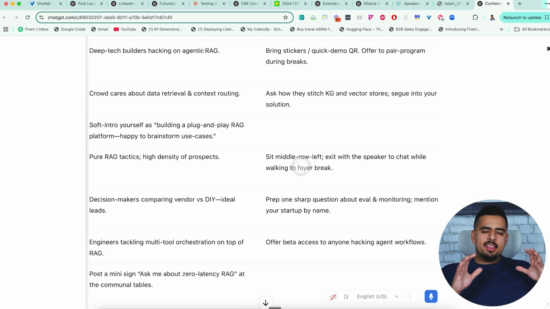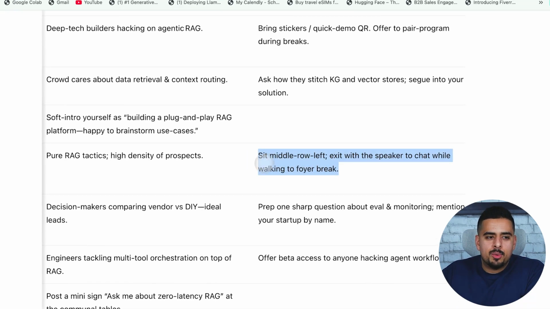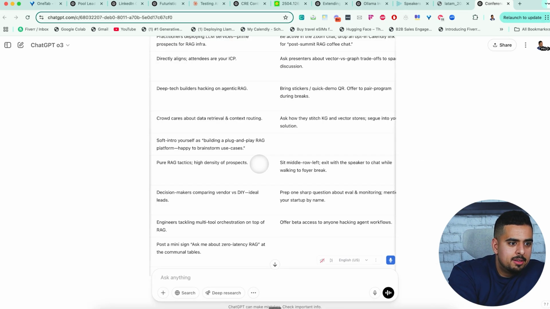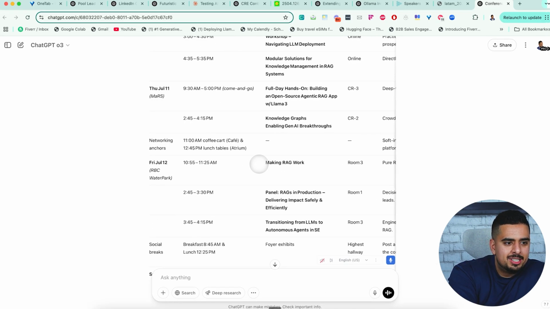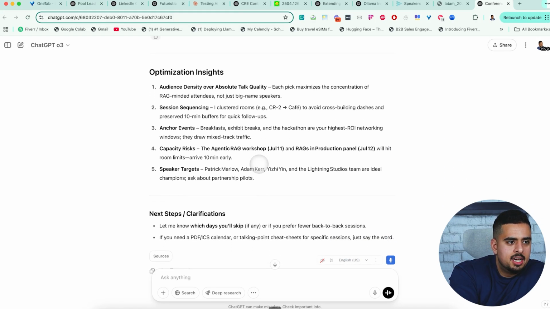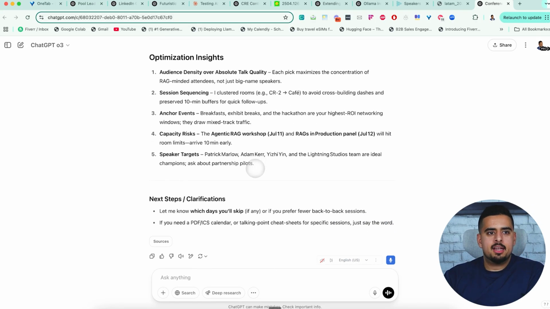So this is a small taste of this model, where it's not just cookie cutter recommendations like the normal GPT answers. This is one step further, where it's thinking through very strategically how do I get the attention of the speaker to now broadcast about my RAG startup and get their thoughts. So this really shows you a small teaser of the power of this model. And obviously it goes through some optimization insights and some next steps, but that's this use case.